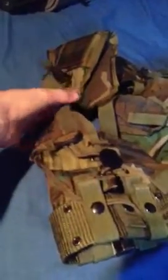So that's really good, also, if you want to wear that backpack with it. And so you'll have all that equipment in the backpack and then on this thing. So you're going to have all your ammunition ready to go in this. And I might show you a video of me wearing this. You can get an idea of what it looks like when it's on. But I'm sure you can, you know, imagine what it would look like.